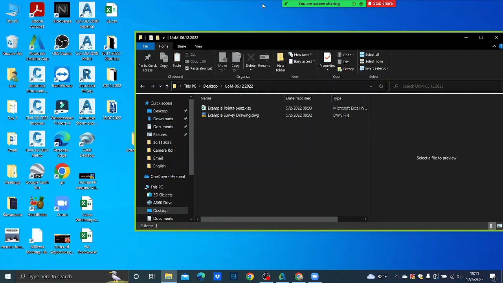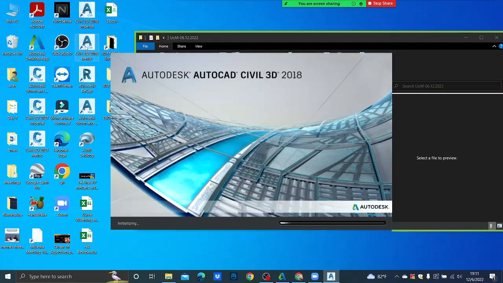So we are going to open Civil 3D. So I'm going to tell again 2018 because that is the version I'm having, right? So we have to open Civil 3D 2018 metric version. Okay, that's better, right? So I'm going to open it. You have to just double click on your computer so you can open Civil 3D 2018.